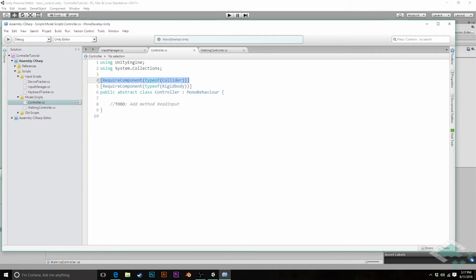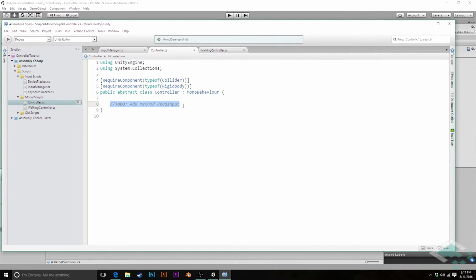However, because we're not specifying what type of collider needs to be added, it's actually going to throw us an error and say, you need to add a box collider or a capsule collider, some kind of collider to this object before you can add a controller to it, which is kind of an extra step. But because we don't know exactly what type of collider we're going to have, I'm going to keep it as just type of collider here.